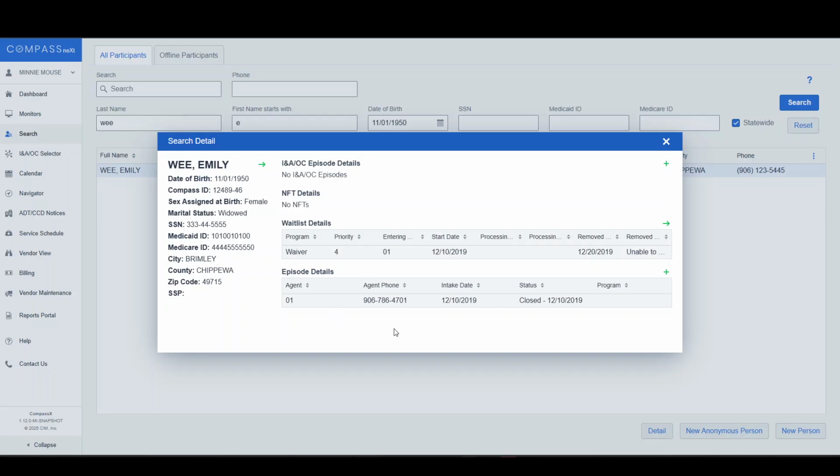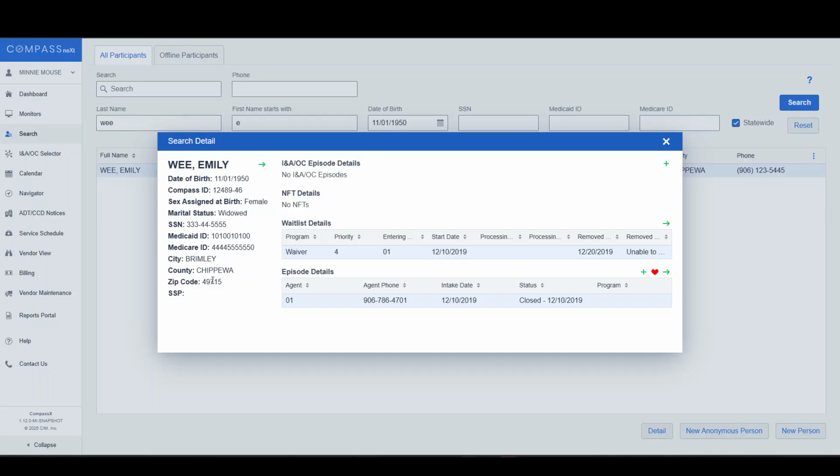So you can see I put some kind of play data in here. And this would work just like it does today, where you just select the episode and then you can use the go to button, or you could add a new episode from this screen, or the shortcut to go to the status. Same with the waitlist, just like it was before, only we have combined the waitlist summaries into one. Before, we had this separated into waiting, processing, and removed. Now we just made one grid and smushed everything together to make it a little bit more simple.